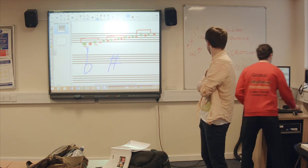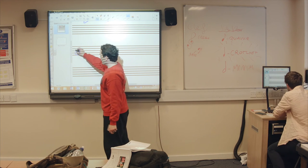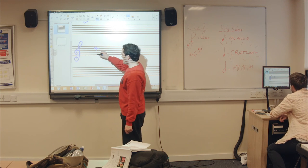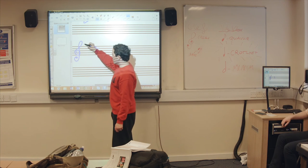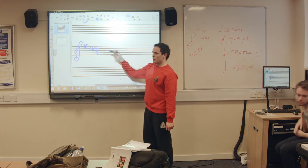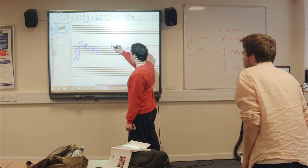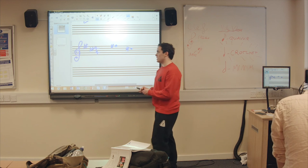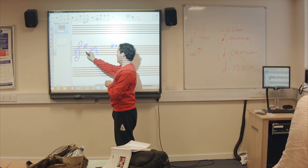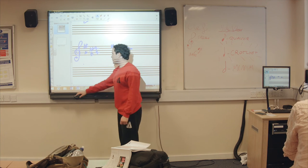And what a key signature is, in lots of pieces, after the clef telling you what all the notes are, and the time signature telling you what the numbers are, you will sometimes see this kind of thing. And what that tells you is that instead of writing that before every single note in the song, it just means every single time they appear, they are like that. And the same if it was flats as well, which means that you can have songs in different keys.